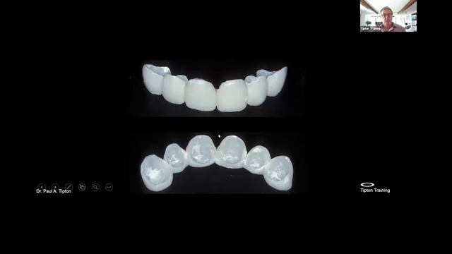And we're going to put Luxatemp into the prototypes. We're going to put them in position. Two ways you can do this. You can either do it freehand or you can do it with a jig. I usually like to use freehand because it gives me a little bit more ability to move things around. So what I will do will be to fill up this with Luxatemp. Remember, it sets pretty quickly.